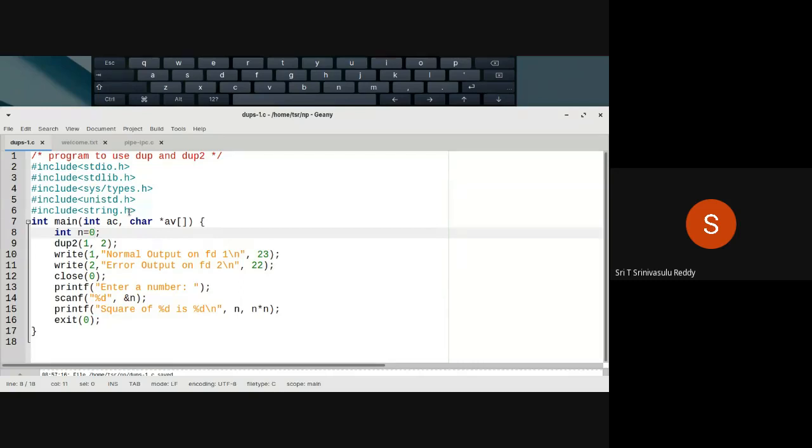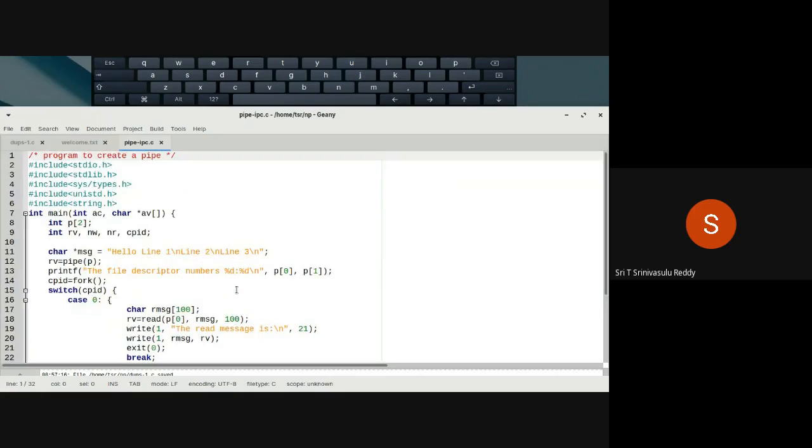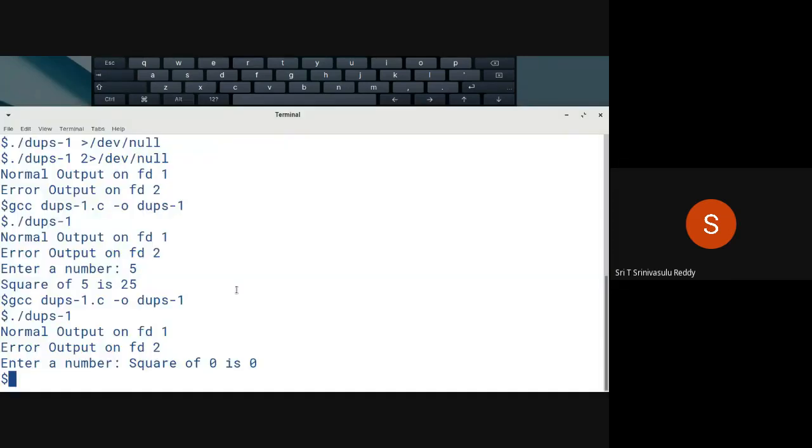Let us go into the pipe IPC mechanism. This is the actual thing we learned in the last class, but let us make it more robust, whereby the actual pipe symbol works as it does in this particular scenario.